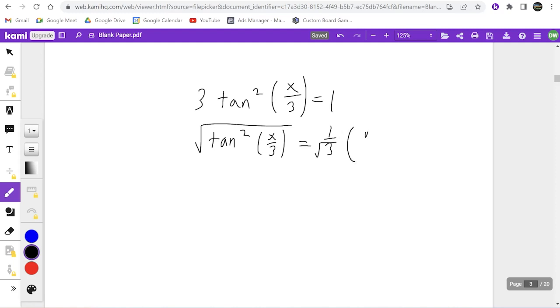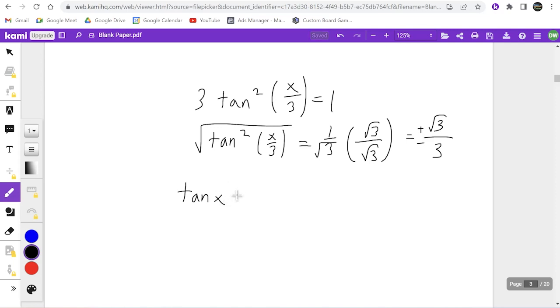So then I multiply by root 3 over root 3 to rationalize it. In the numerator, I'm going to have 1 times root 3, which is root 3. And in the denominator, root 3 times root 3 is just 3. There we go. Don't forget this is plus or minus, which is why this takes up so much space. So now I've got basically two answers here.